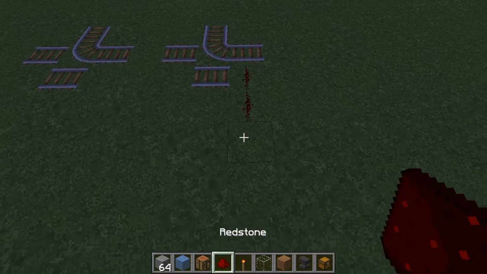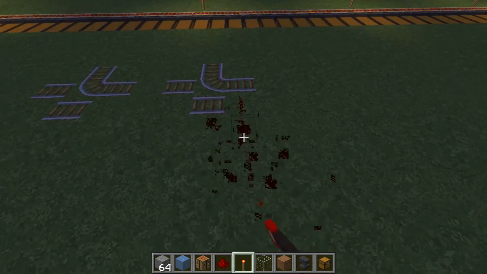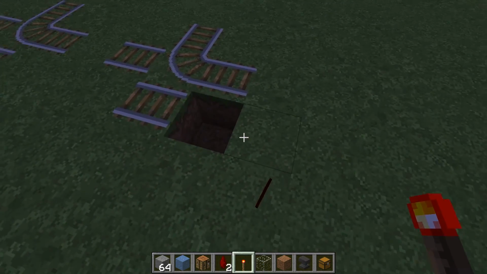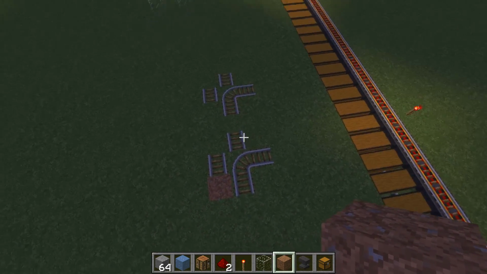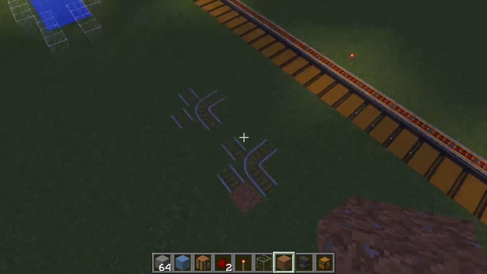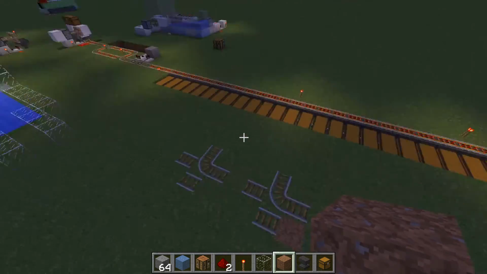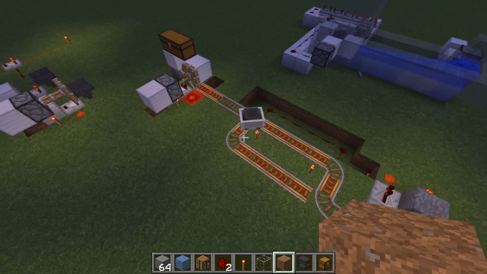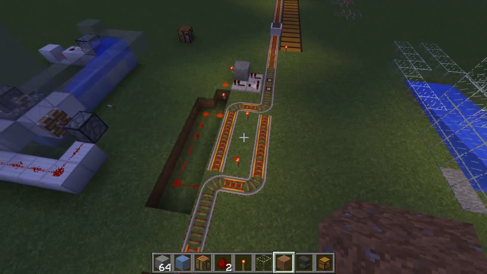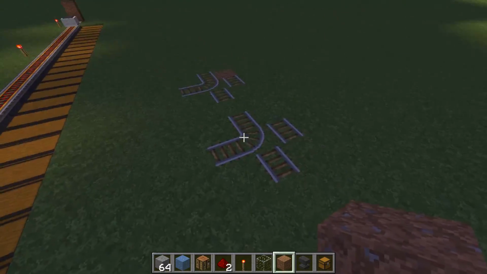I plan on, like I said, doing a pretty big tutorial on how all of this works. Okay, I can't get it to work right now. Doesn't matter. But just know that this is always how these tracks are going to place. No matter how many other tracks or what other tracks are around them, they're always going to place that way. So because of that, this is able to work. But if you face it the other direction, it will not work because of this mechanic right here.